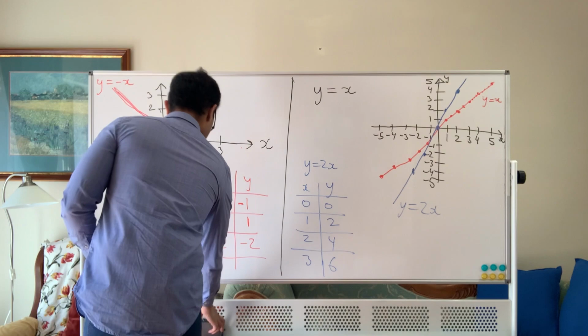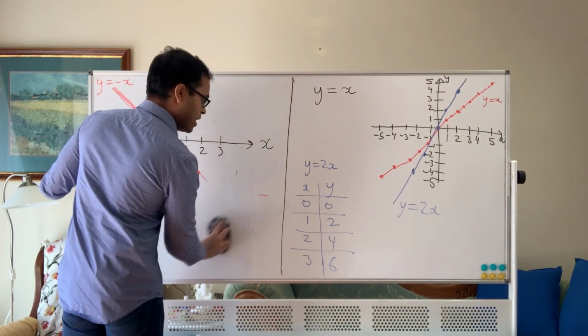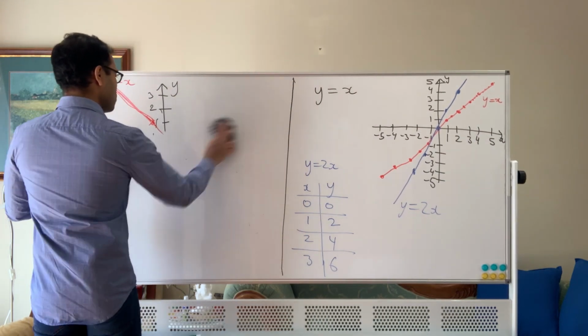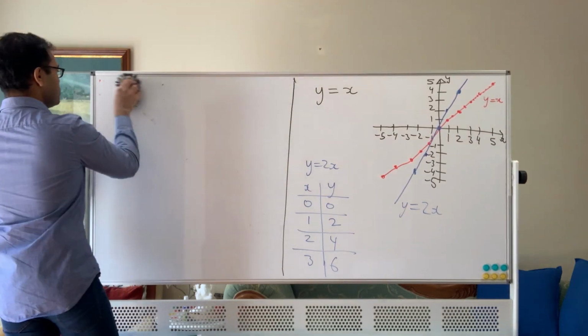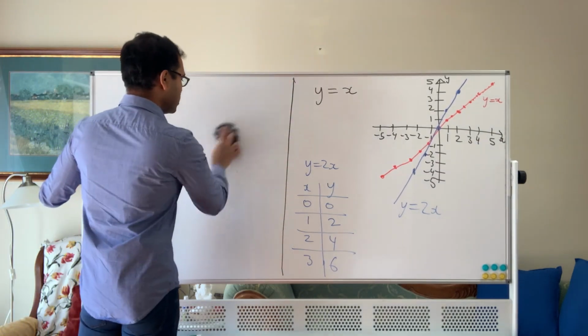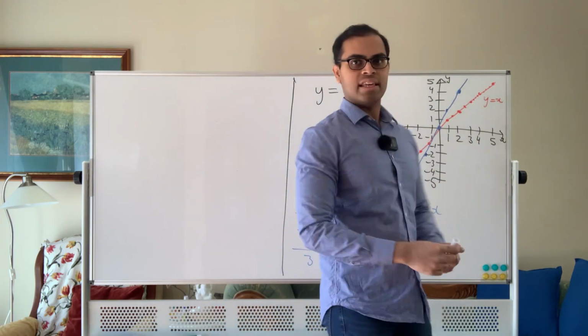So here what we're going to do is I'm just going to erase this figure, and talk about some lines that are a bit more interesting or a bit more complicated maybe. So let's talk about y equals 3x, okay? And I'll have something at the end too, okay? So there'll be a surprise at the end, so watch for that.